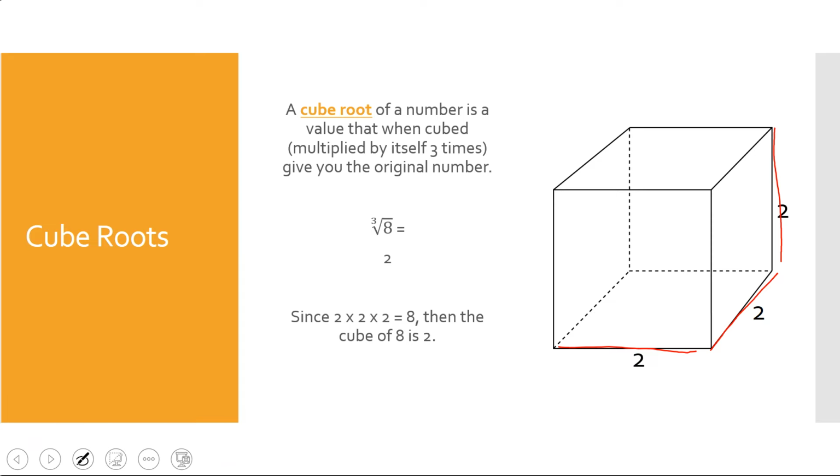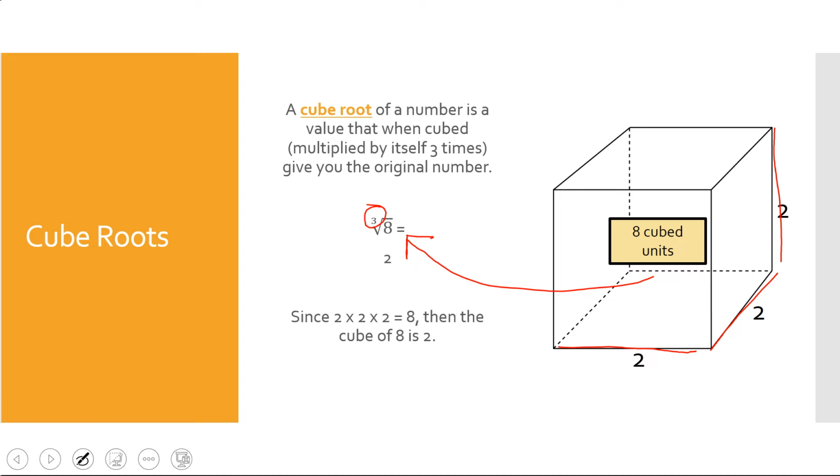And so that gives us 3 dimensions, and that's where we get that 3 right here. Okay? So in this example, to find the volume, you just do 2 times 2 times 2, which is 8. And you can see that kind of relates to what we were doing over here. Okay? So if I was to find the cube root of 8, that gives me 2, because 2 times 2 times 2 is 8. And that relates to cube roots.